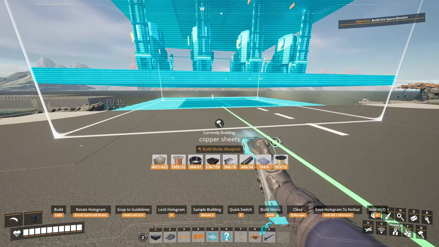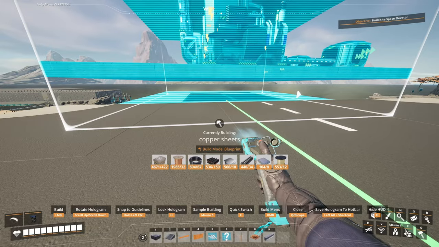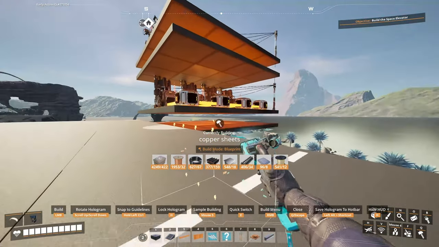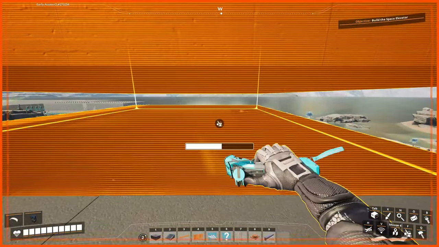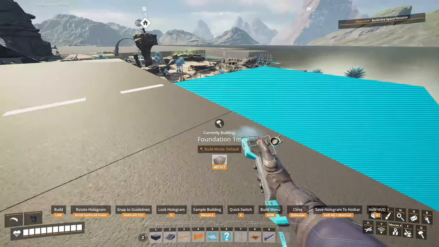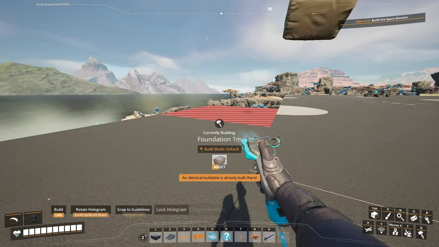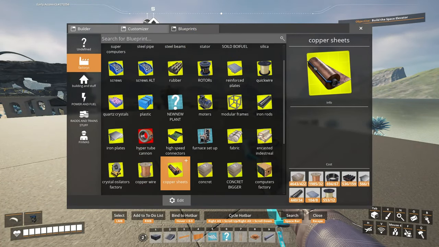Let's see, which way is that pointing? Okay, the other direction. There we go, like that. I might need another one of those, or two more of those. Why are you in the wrong place? I need to go higher. To get this reset real quick. There we go. That makes it easier. Blueprint. And then sheet. There we go.